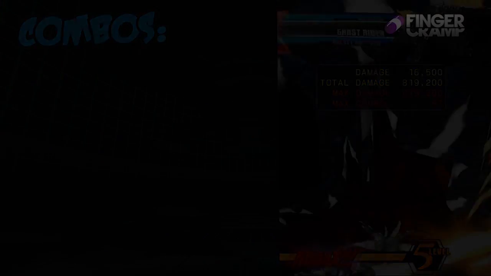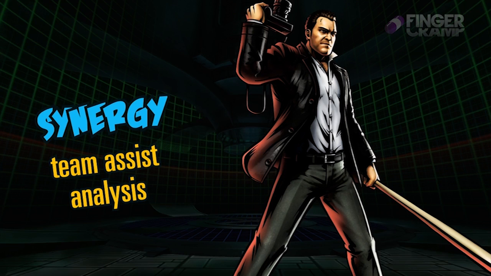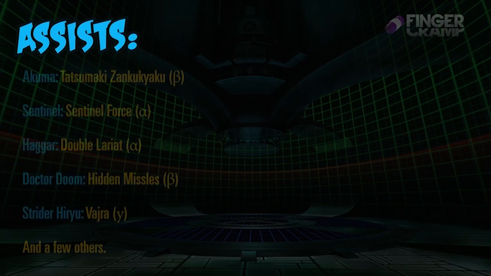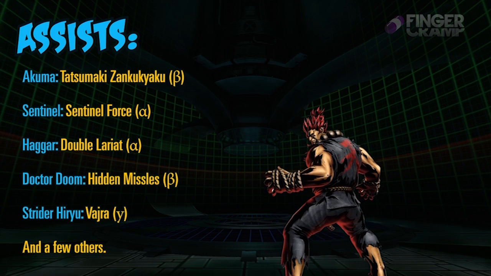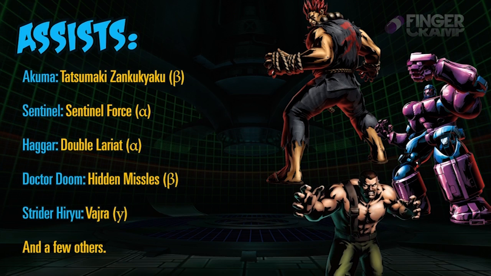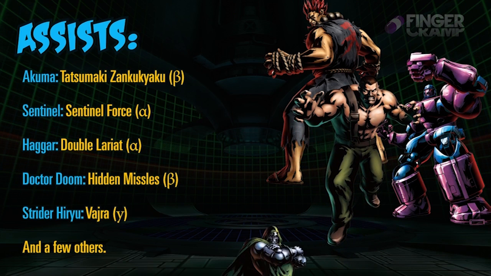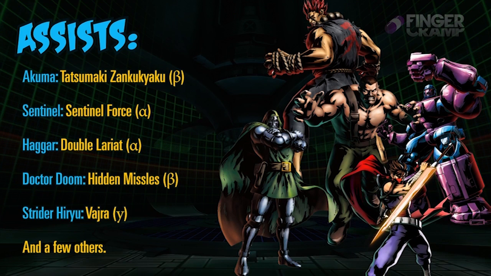All right, now we're going to get into his team synergy. Yay and no. At the same time, honestly, the same assists work for Frank as they work for anybody else. We got Akuma, we got of course Sentinel Force. Anything that lets him get in. His worst part is his movement, but since he has a slide, since he has a decent wave dash, and since most of the time you can be DCing into him to get his level 5, and if you play him on point, I respect you.